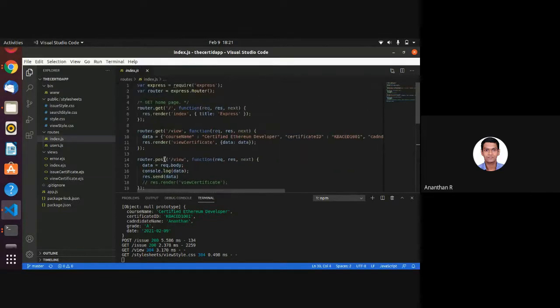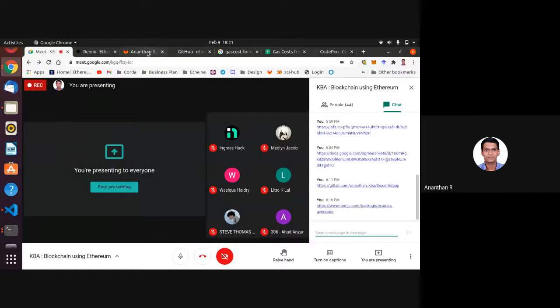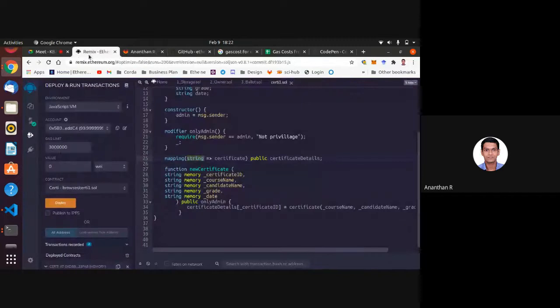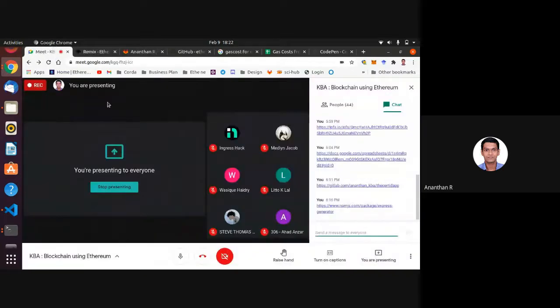So I hope you guys understood the code. If you want, you can take 5 minutes and go through the code that I have shared with you. You can just explore the GitHub repository. Everything I just explained is over here. You guys can maybe go through that. And if you have any doubts, you can put that in the chat or unmute your mic and ask.